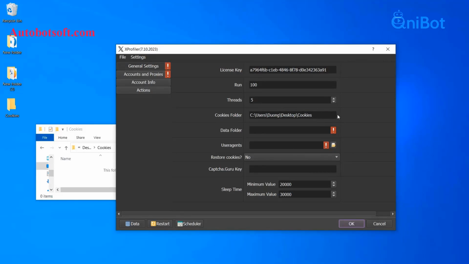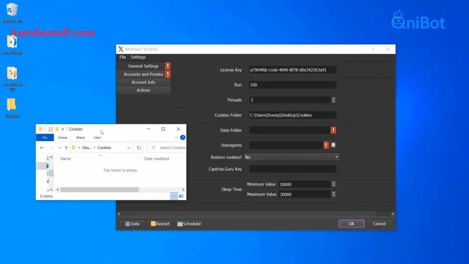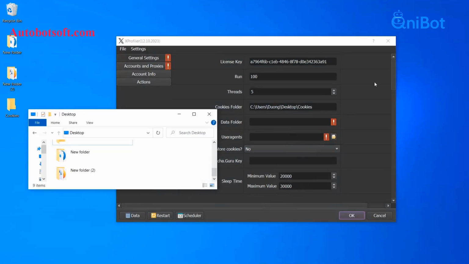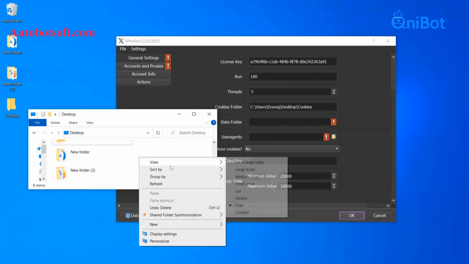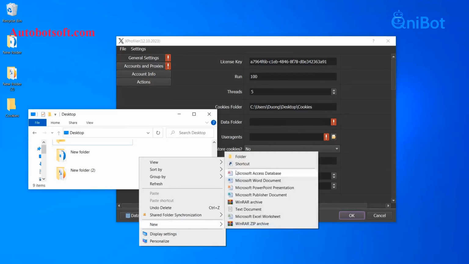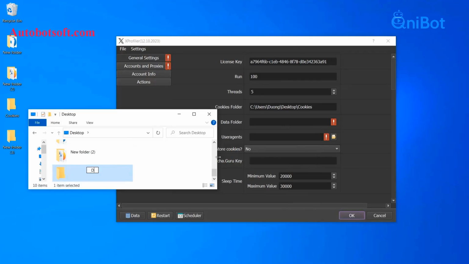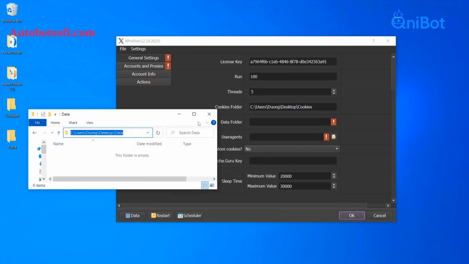Therefore, in the next run, the bot can load these cookies to run without logging into the X accounts again. Similarly, at Data folder section, you create a new folder named Data. Copy and paste it into the Data folder section.